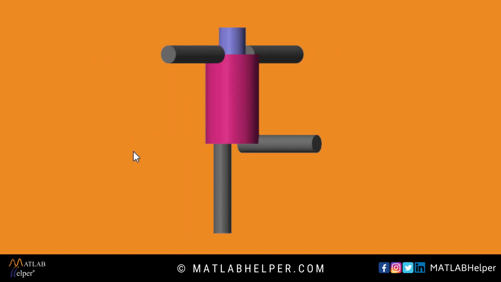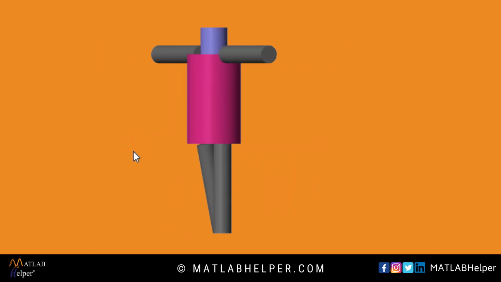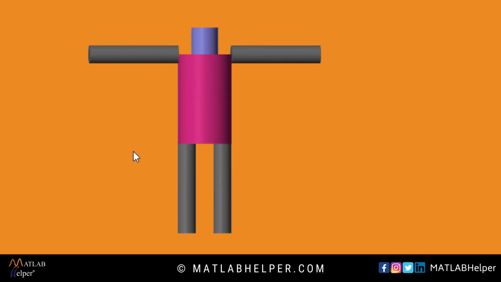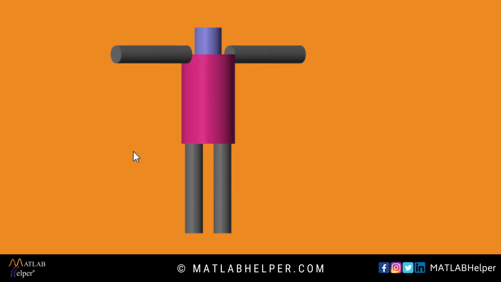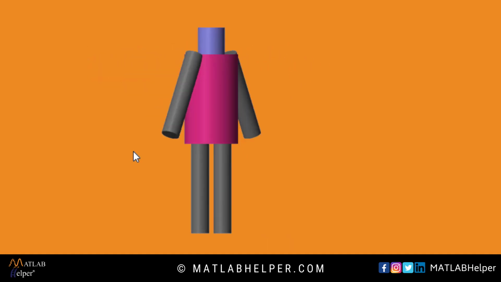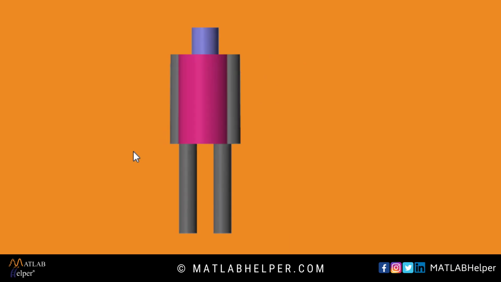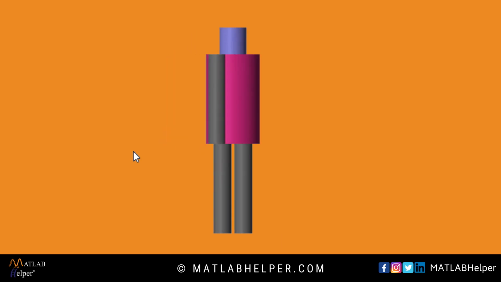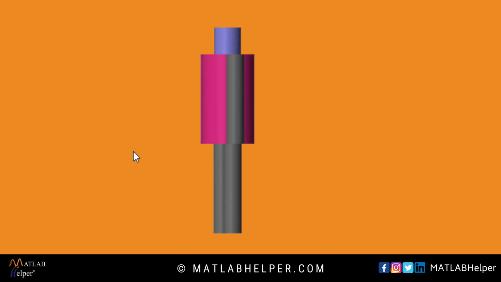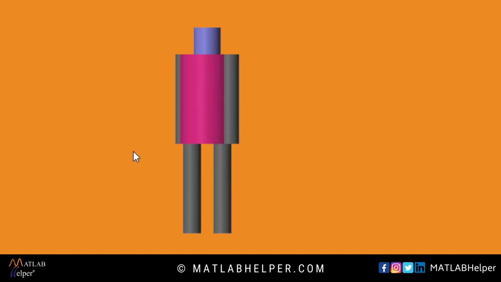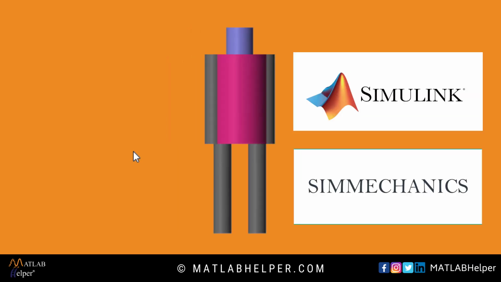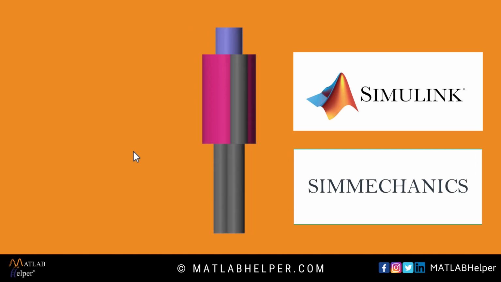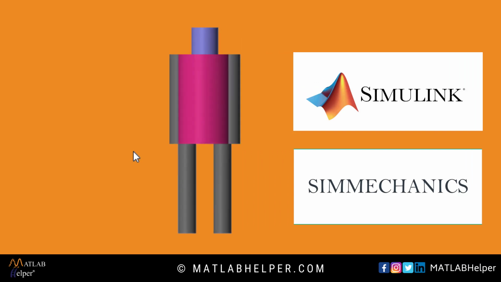During the simulation, first the leg is made to go down, accelerating the body a little. A few seconds later, both the arms go closer to the body, reducing the moment of inertia and accelerating the body more significantly. To make the model move and run like this, we will be using SimMechanics in Simulink to make the model behave as we want.